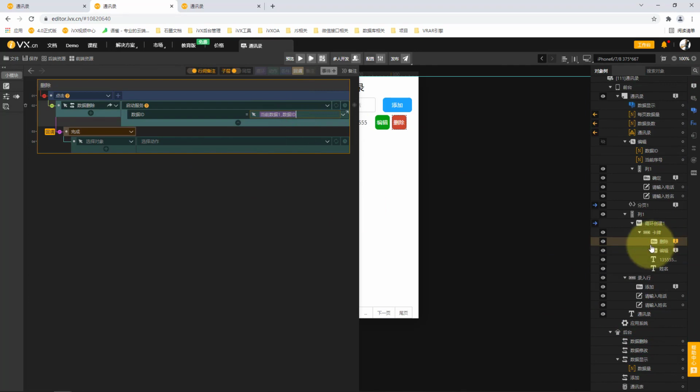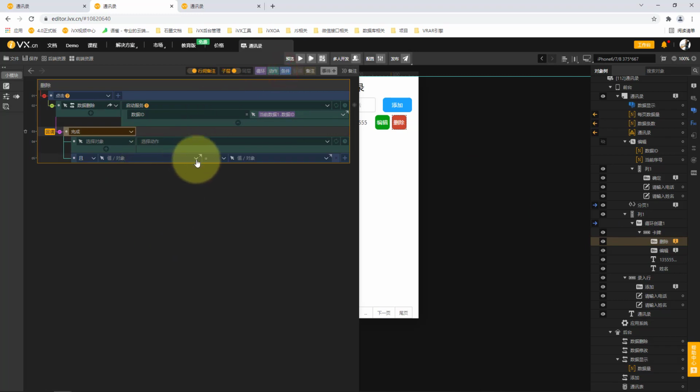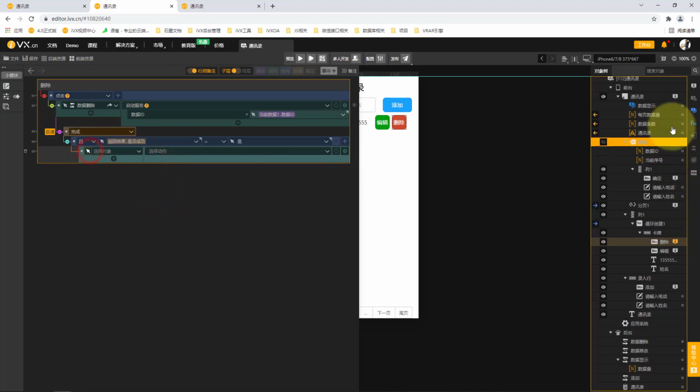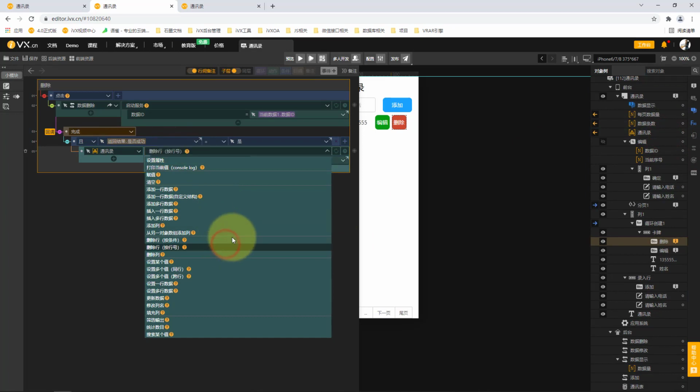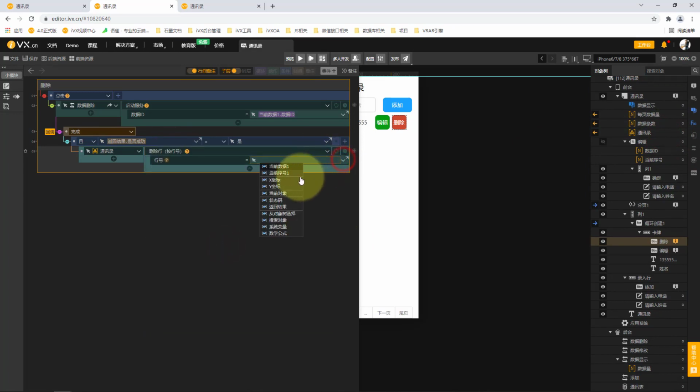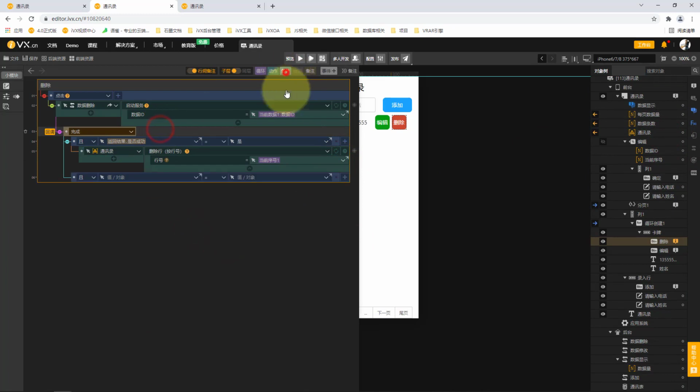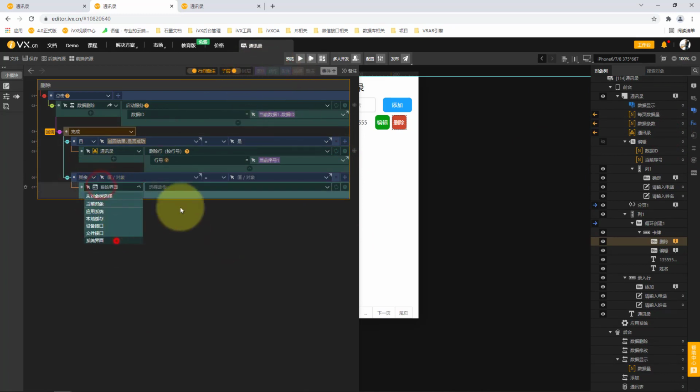What should we do? We should delete the data corresponding to our front end. So the address book here chooses to delete a row of data, and the row number is the current serial number. Then add a condition on the same side. Under other conditions, we will prompt with a pop-up box. A prompt is displayed here, which is the failure reason of its returned result. Can we complete the production of our entire application just like this?